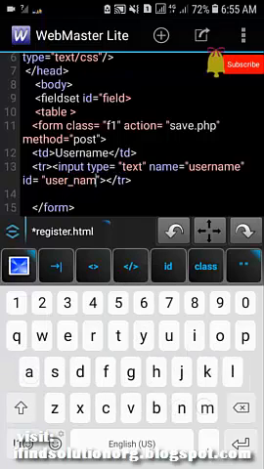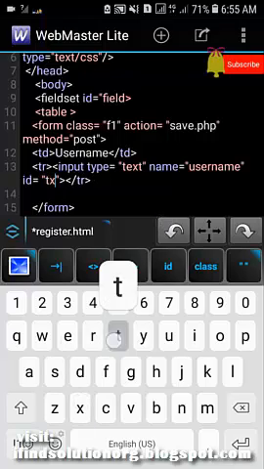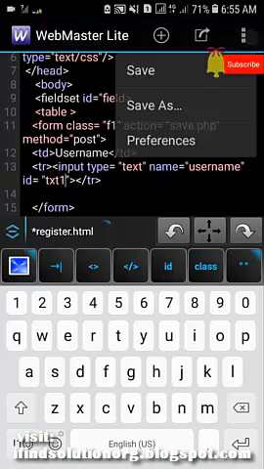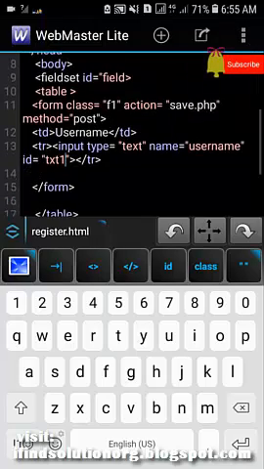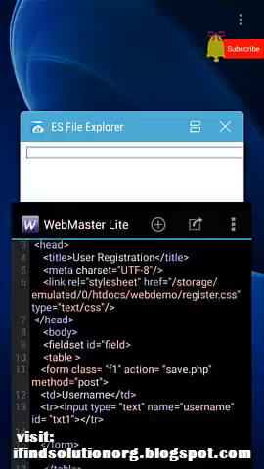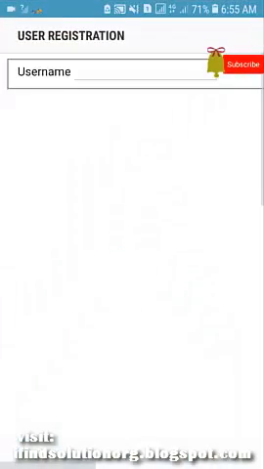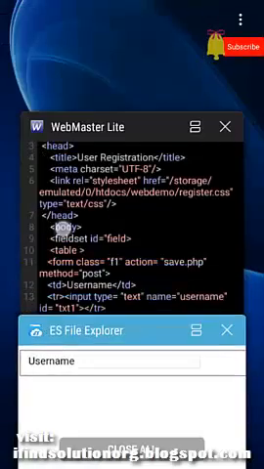So name, this will be the ID, or input 1, or I'm going to say text 1. So this will be text 1. Okay, click save. Now if I try to view the file in our Explorer, there will be a username and text field. But let me just continue.